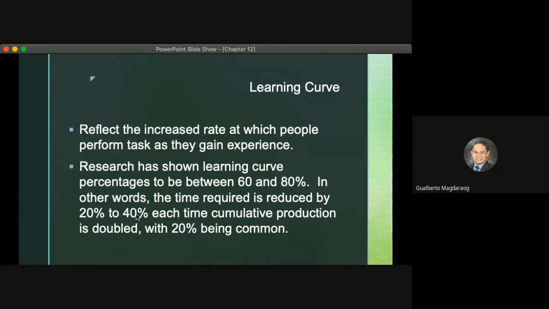So in short, whenever you are given a problem about learning curve, expect that the percentage of the learning is always given. It's either 80 or 60 or anything that is in between 60 and 80. Okay, so yung difference between the 100%, that will be the reduction on your time to spend in the second batch. And also, I'd like you to take note that yung second repeat mo should have the same amount as the previous one. Kaya siya tinawag na doubled. Meaning, if you produce 100 on the first batch, dapat yung second comparison mo is 100 units also. Hindi pwede na 100 and then 50, you need to get the proportion. So always doubled lang.